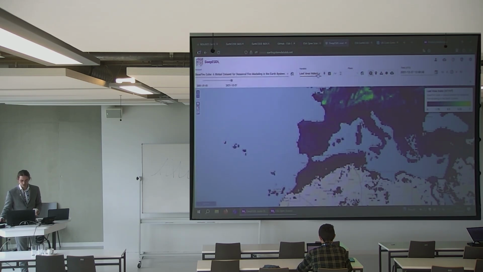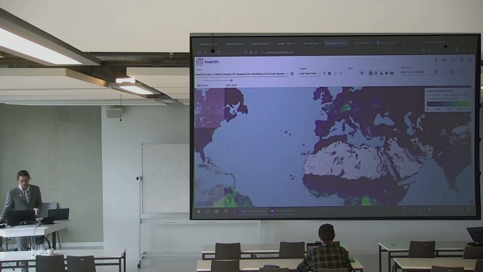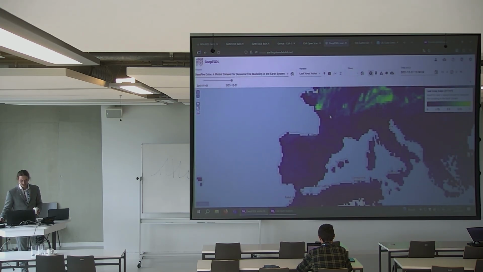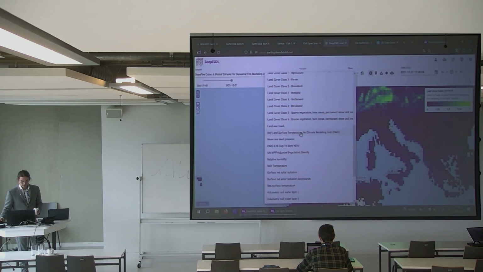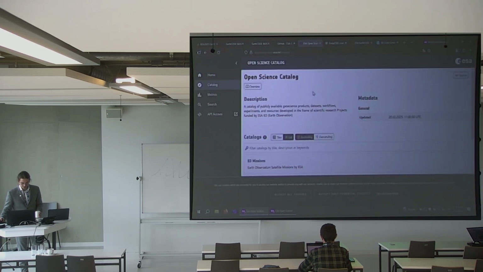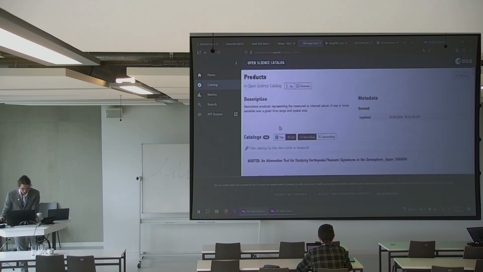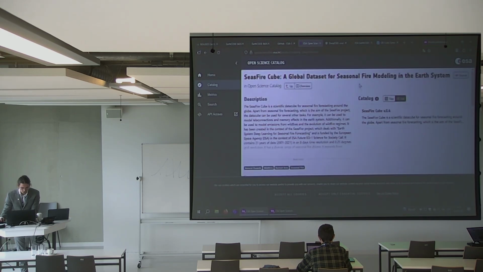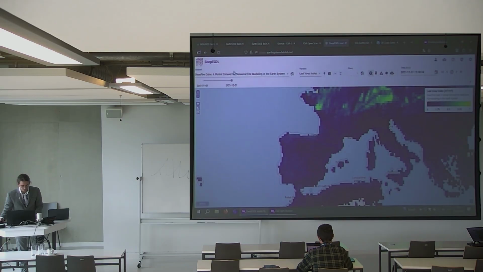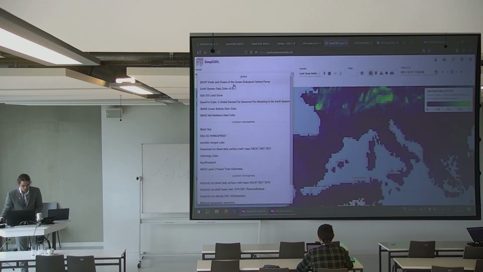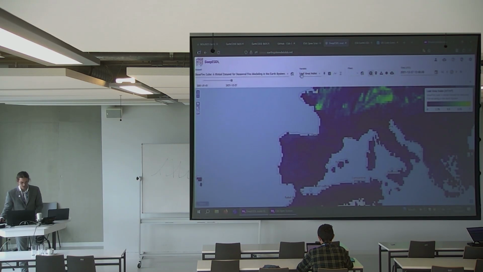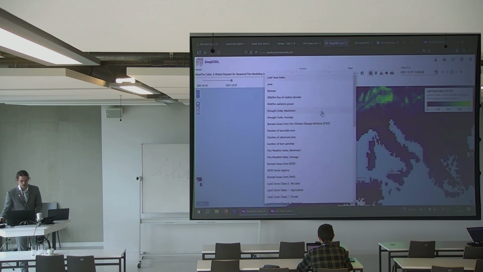So for all intents and purposes, this is the data cube that we're going to be exploring, ceasefire, and what we'll be able to see in EarthCODE viewer is all the data from it. What we can see is the different variables that this data set has. And by the way, this data set is the same one I was just showing earlier over here in products. If we go over here, ceasefire, same one over here. This is the data that I'm showing. And if you go to EarthCODE viewer, you would be able to click on ceasefire cube. It's loaded to be visualized there. There's many other tools in the EarthCODE ecosystem for visualizing data as well, but for this one, I think this is the best one to show it.